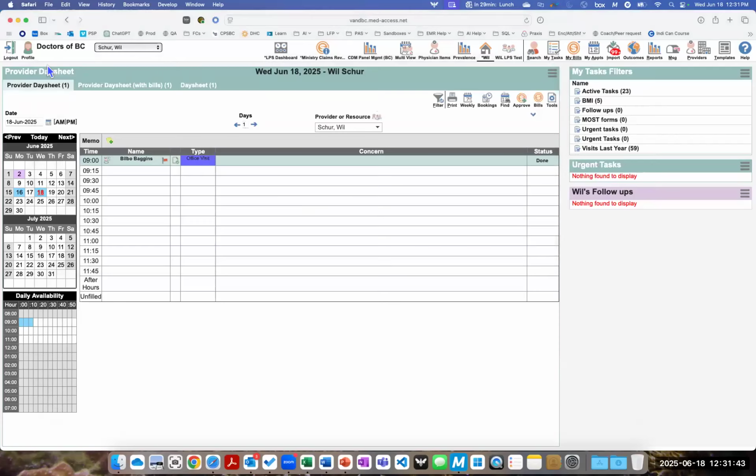Okay. The last piece I want to touch on is really with regards to PASS and checking who you've billed for and who you haven't. So this ties into the billing templates as well. You will need a billing template for PASS, so for the 98990, in order to do this. So I'll just quickly show you that.